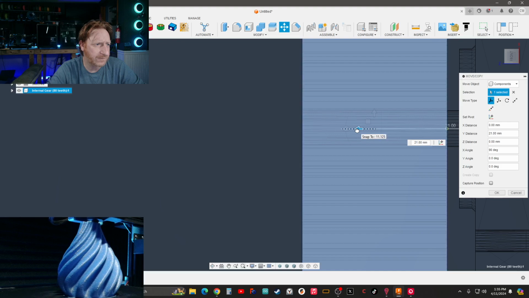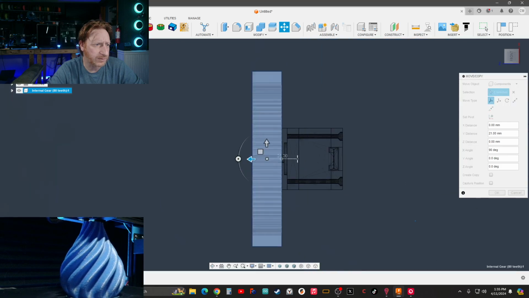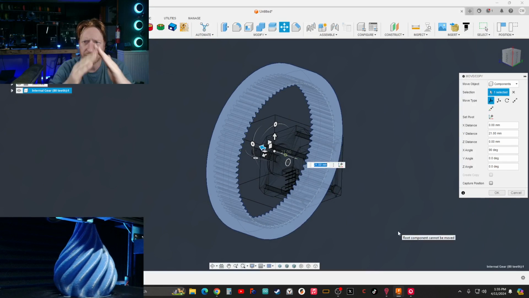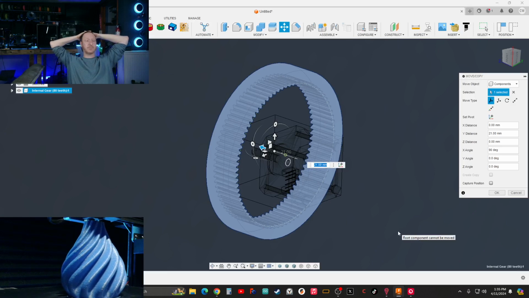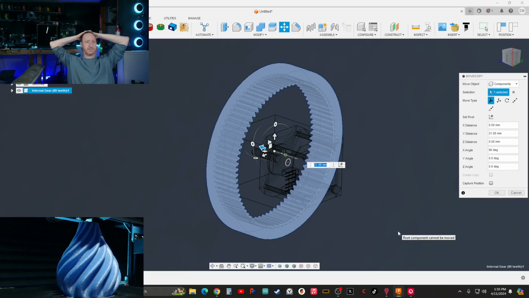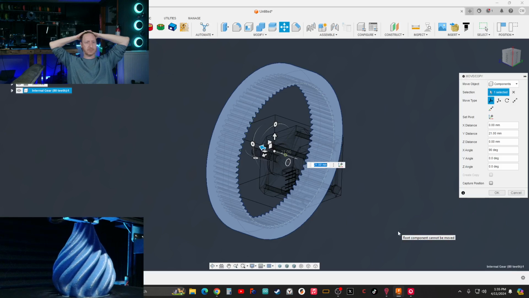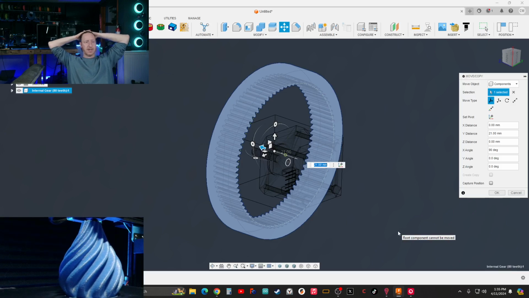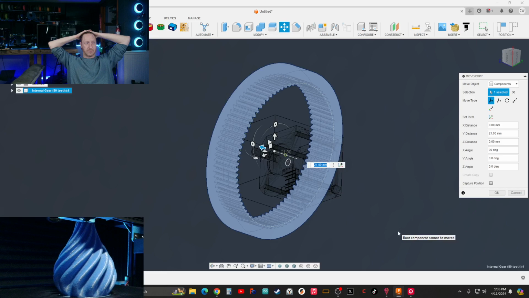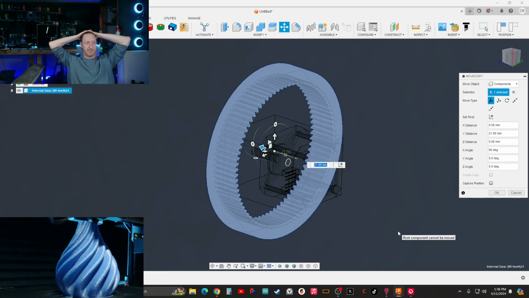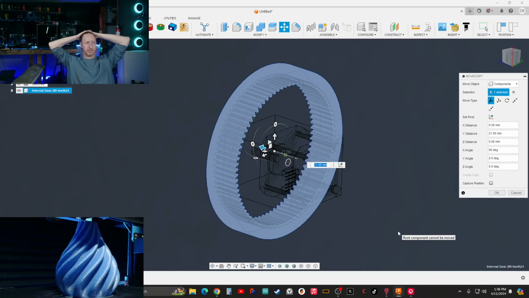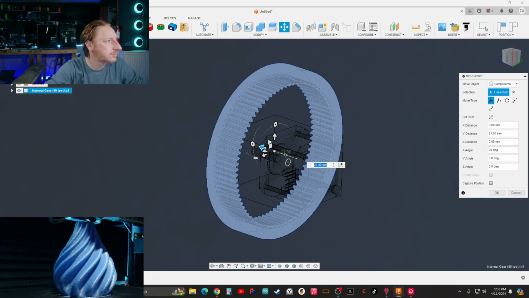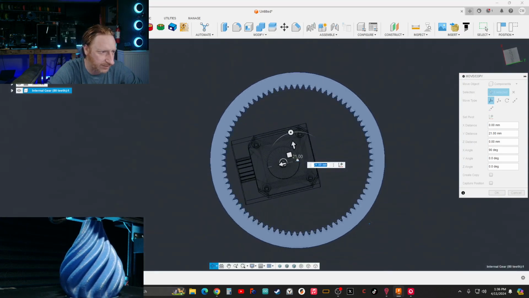I'm not going to do any kind of fancy gearing. What's that gearing called? It's like a V. We could do that. We actually probably should put this at an angle. We should probably angle the gearing. Can I do that on this? If we put the teeth at an angle, we would have a better... They would be stronger. But we're not going to do that, because that's just going to complicate things even more.